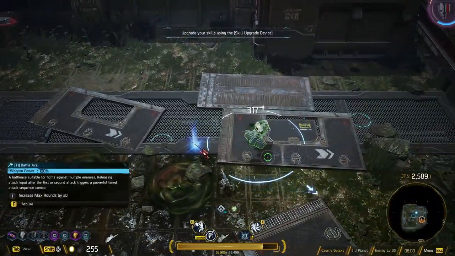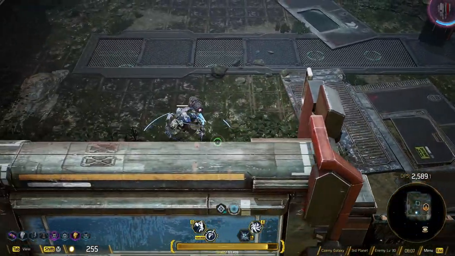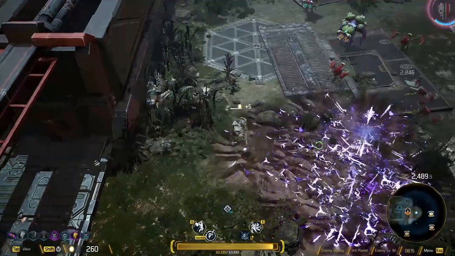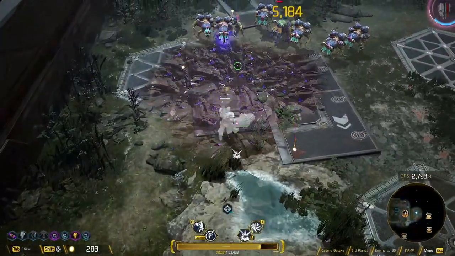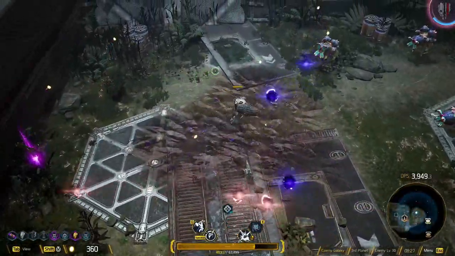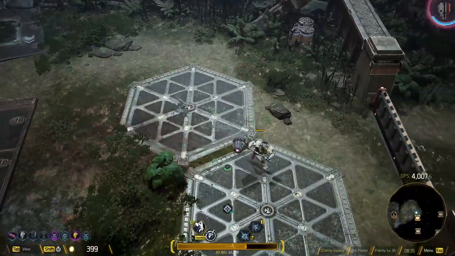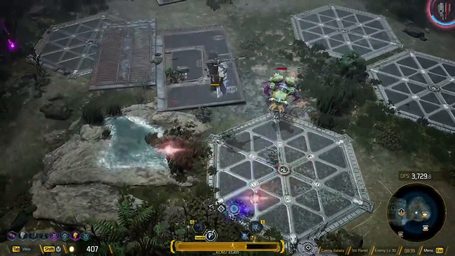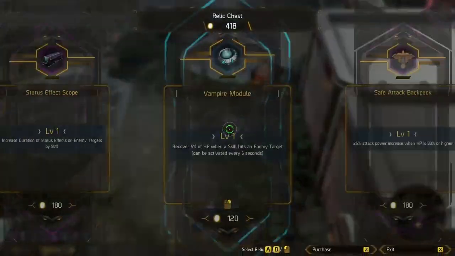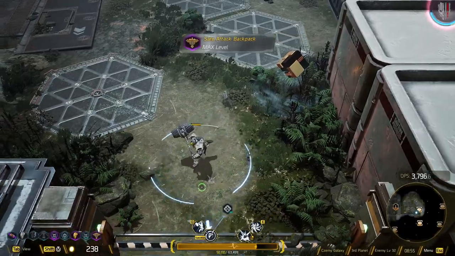What is this? Battle axe. Increase max rounds. Interesting. I mean, unless I'm totally biffing on something, I don't think these axes use ammo. That's a little bit of a mismatch. Ooh, that's fantastic. Okay. Beautiful. All right, increased duration of status effects, 25% attack power increase when HP is 80% or higher. Yes, that we will do.